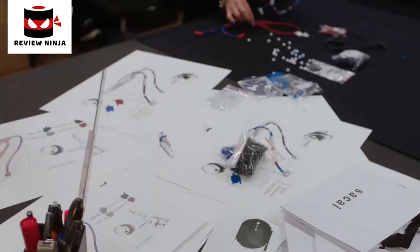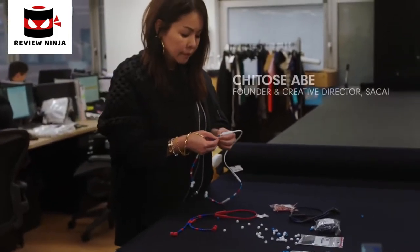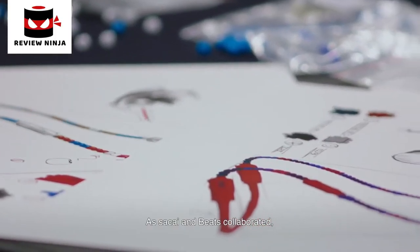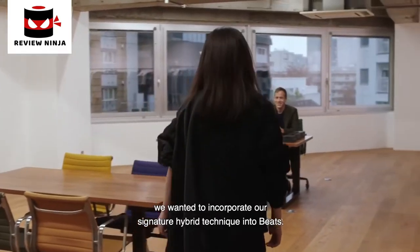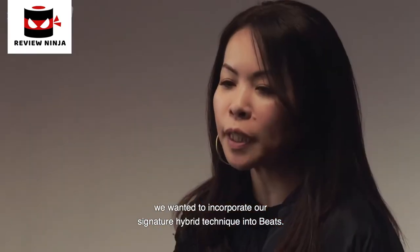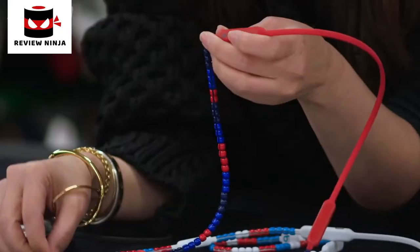Sakai has always been about playing with technical innovation, creating bespoke things, doing something in a very individual, oppositional, abstract, but functional way. The brand itself is everything I want Beats to be. What I love about Sakai is this whimsical play.